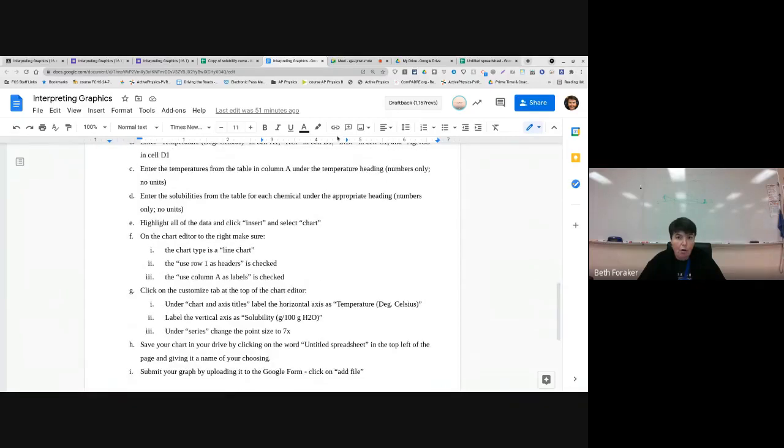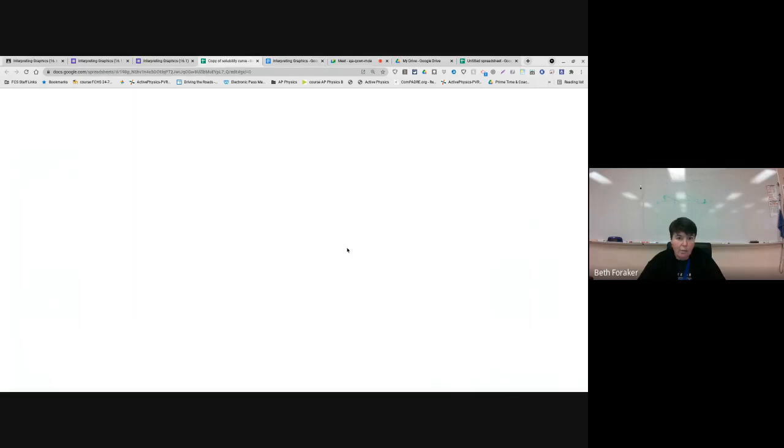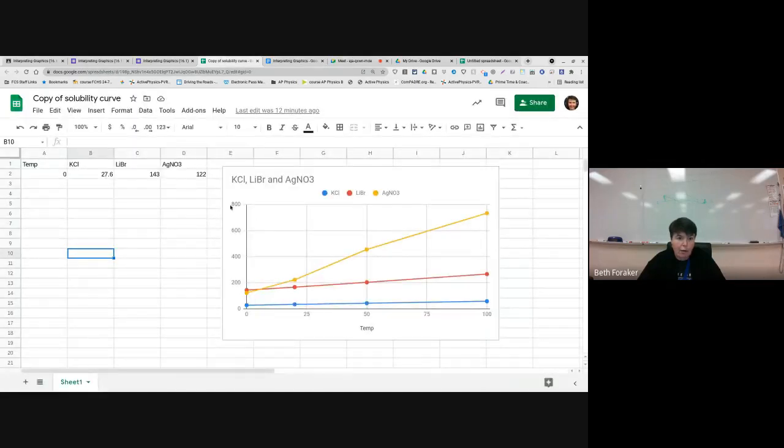When you are all the way done, you should end up with a solubility curve that looks something like this one. You'll actually have more labels than I have. This axis will be more clearly labeled, and so will this one. And your data will go all the way down these columns. But this is what your chart should end up looking like when you're all the way done.